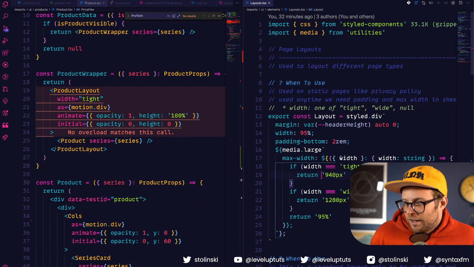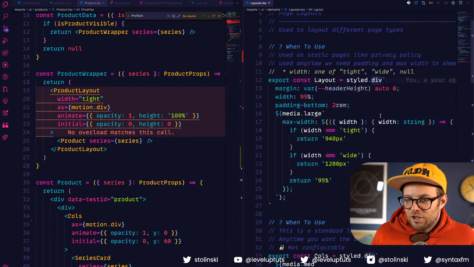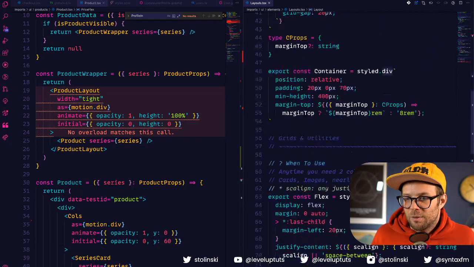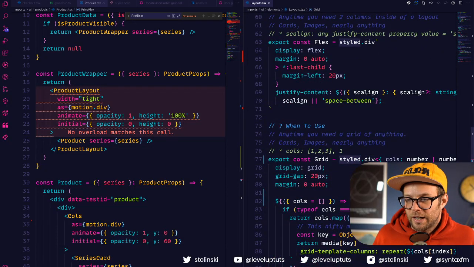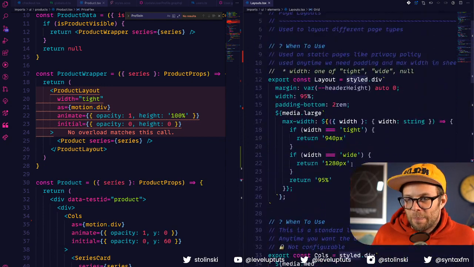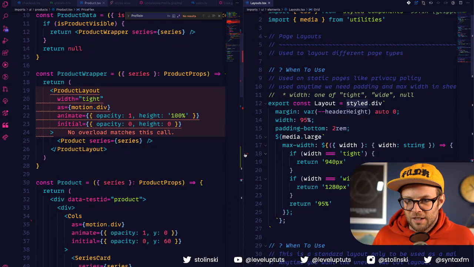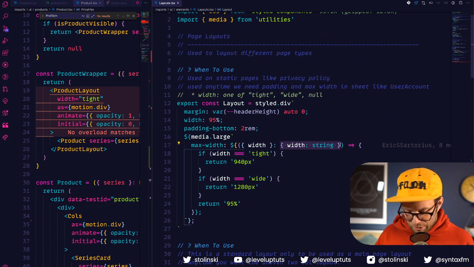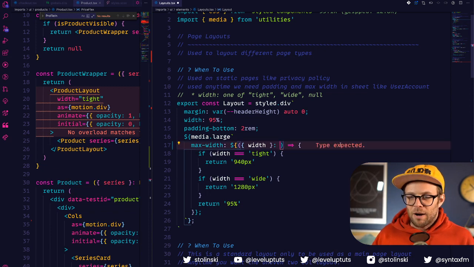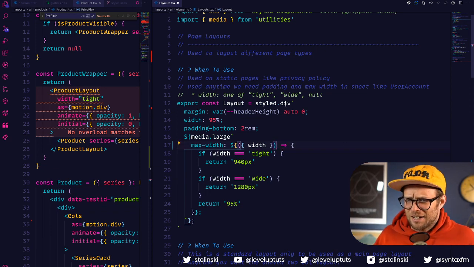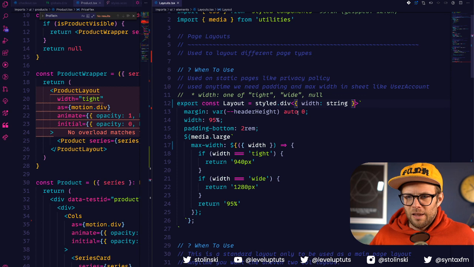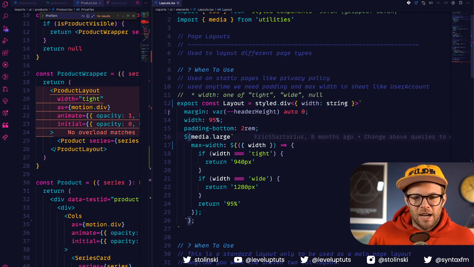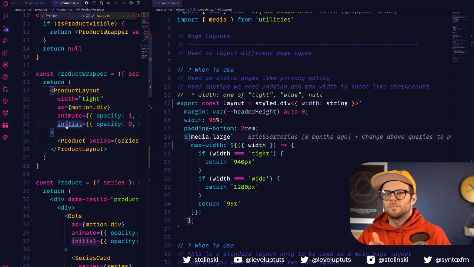Should be style.div. So the solution is to do exactly what we did in one of these other ones. This one, grid, where instead of defining, and I don't know why I did it this way. Again, I think I saw this in somebody else's code base, and this is how I was doing it. And it seemed to work, but now it's not working anymore. I don't know, to be honest. So I was defining the types in the usage of the prop, which actually is terrible. It's ugly. It's hard to read. There's nothing good about it. There we go. So just by saying width string, and hopefully we should see this red go away. Gone.